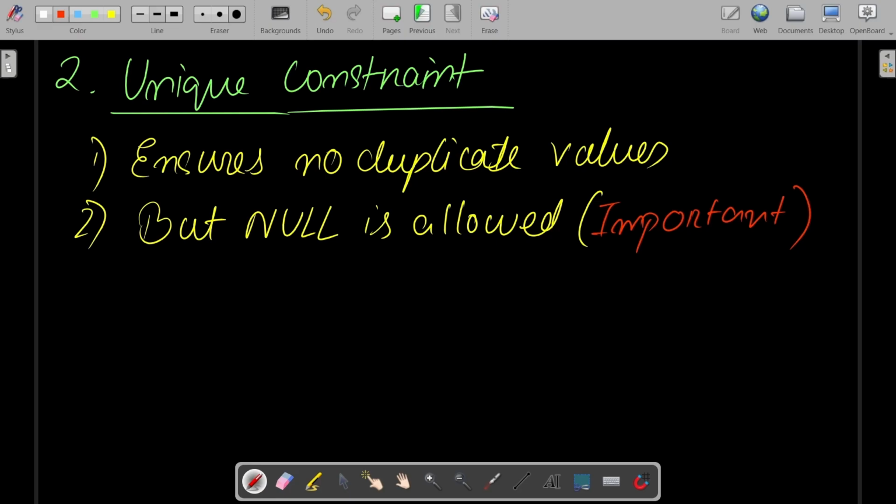This is a system which is built upon this. SQL thinks, okay, the null is there, and null means nothing, so it cannot be a duplicate. Correct. So that's why it ignores nulls when we use a unique constraint. Now let's try to learn about unique.